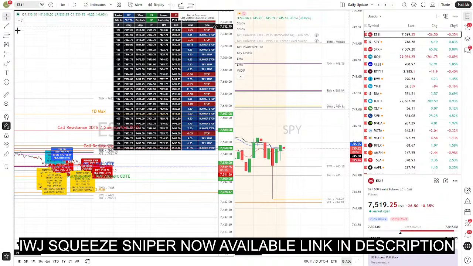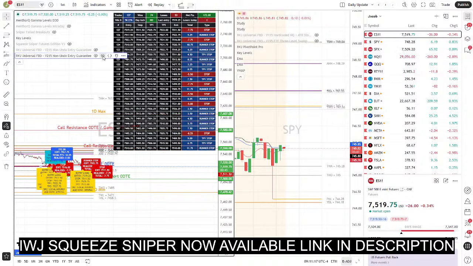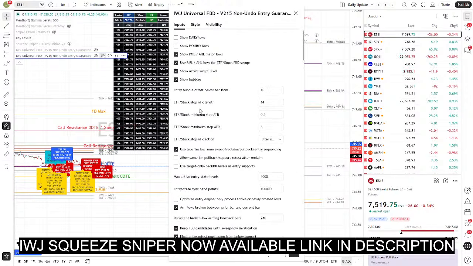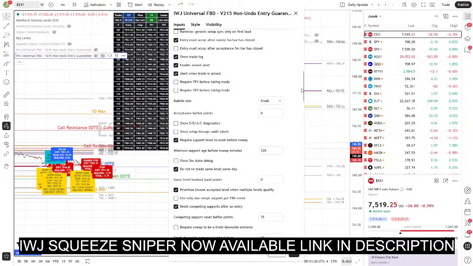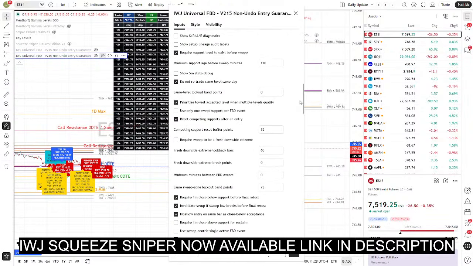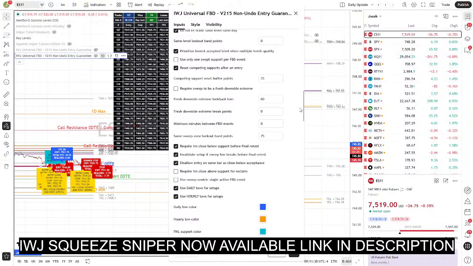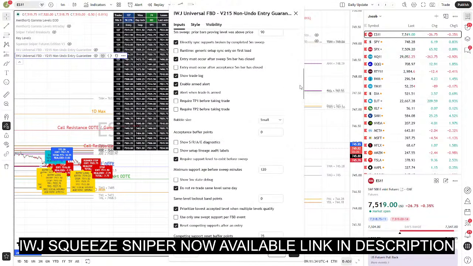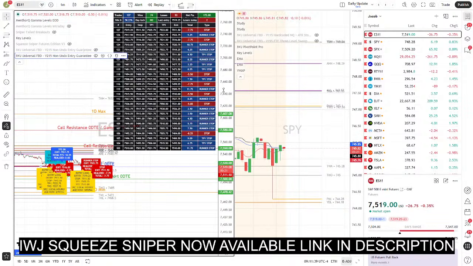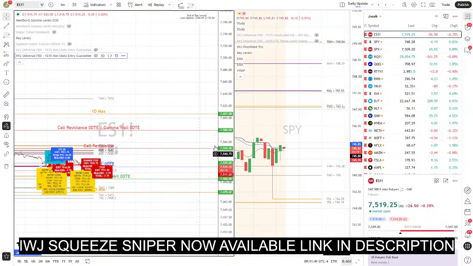Now I'm going to take this off the screen because it's a big mess, but I wanted you guys to see that up front and see what it looked like. So let me go down here and take the trade log off. Trade log, where is show trade log? I'm too deep, I think. Show trade log right there. Too many boxes on here. And that will go away here shortly. So that is Futures Sniper.